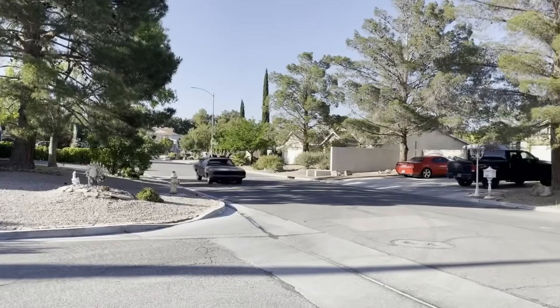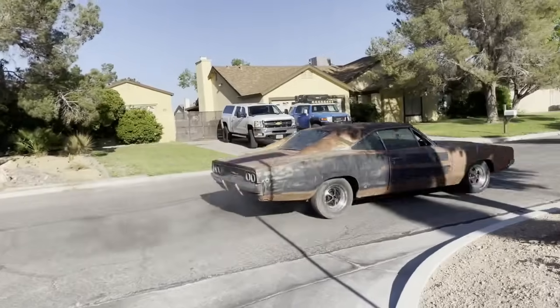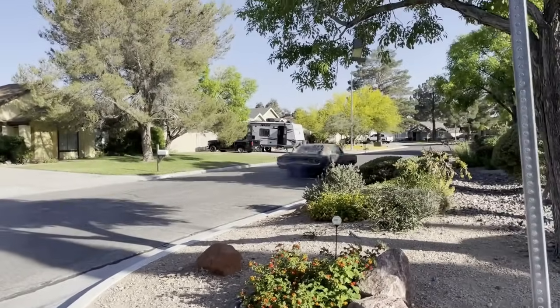Well, what do you think of this thing going down the road, huh? Oh, things sound good. It probably bounces like crazy because there's no rear shocks, huh? I think we better get it back before we run out of gas, and we have no idea what the gauges are doing. It could be running hot, or we don't even know, but it does need a little bit less timing, and then we may be able to take this thing out and see if it spins tires.